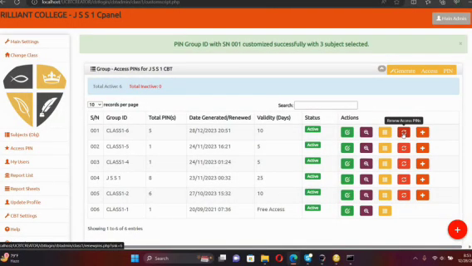So in the next videos or subsequent videos, you can actually watch how we can check the performances for each day. We will now learn how to check performances for each day. So that is how we renew the access pin and write the exam with just one single access pin or registration number throughout the examination. The examination to last for 1 week or 1 month. This is how you are going to go about it.